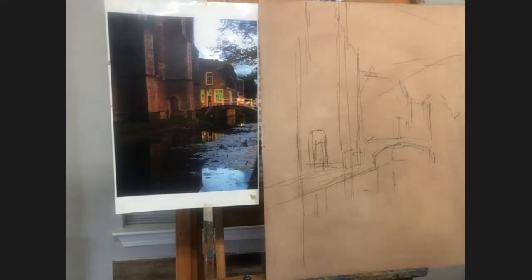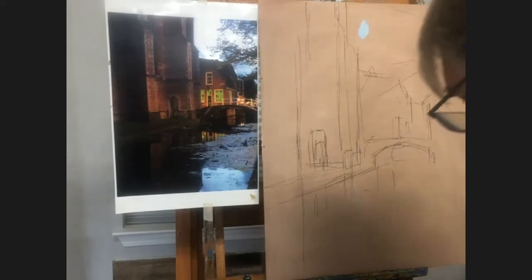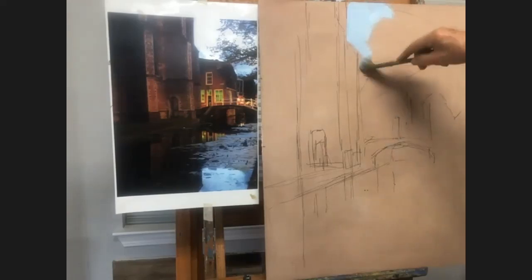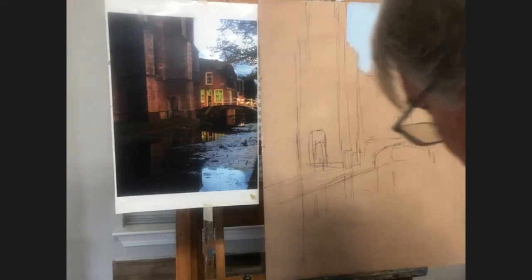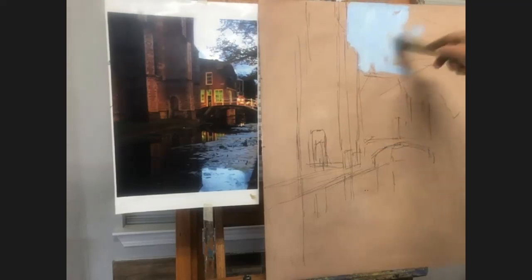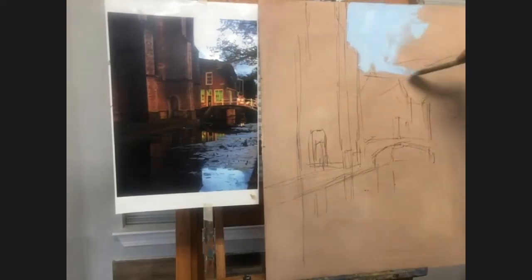I'm going to deepen that sky a little bit because it was evening, so I'm going to start with a light blue. Nothing, no tricks, no stuff thrown into it. I'm using a little gesso brush because I can lay the paint down much sloppier with a brush like this. Rosemary brushes, which are really my favorites, tend to be beautiful for control, and at this point I don't want a lot of control. I want kind of freedom — the freedom to be wrong.